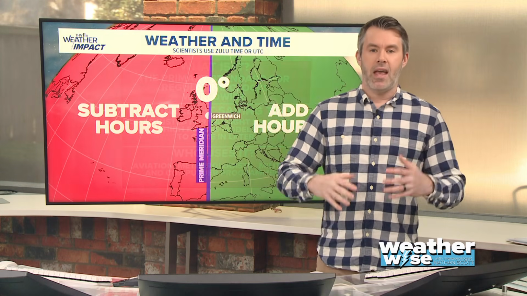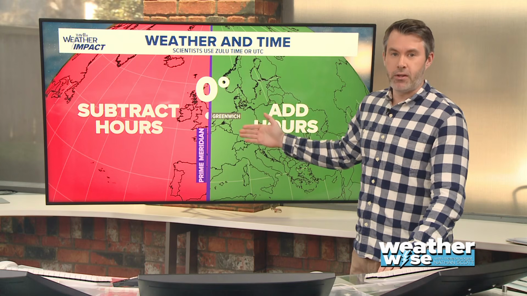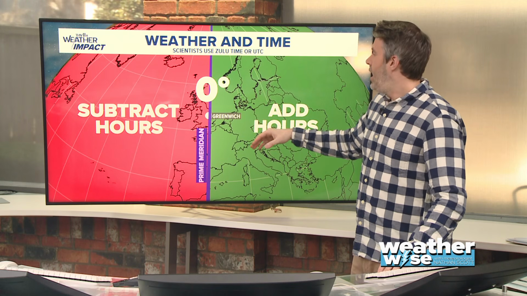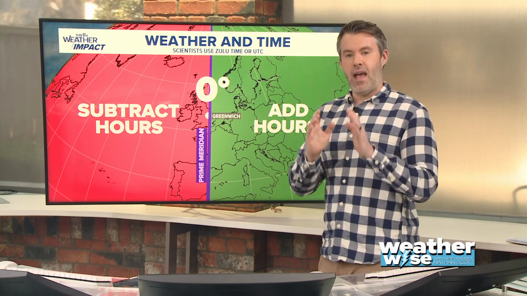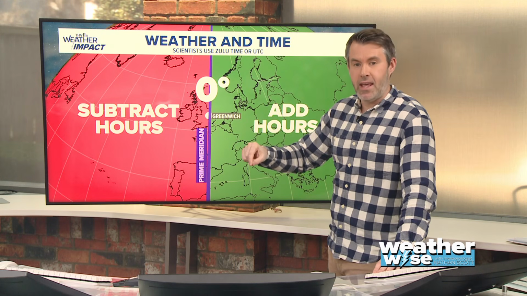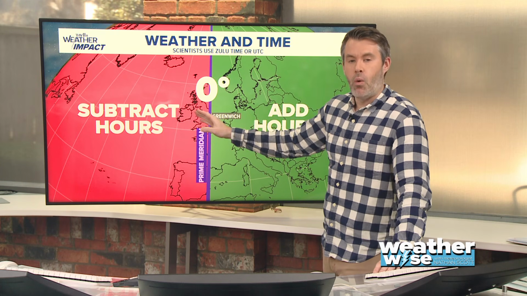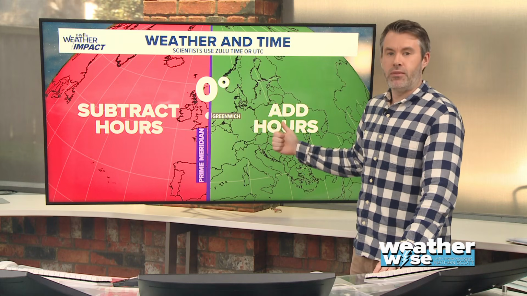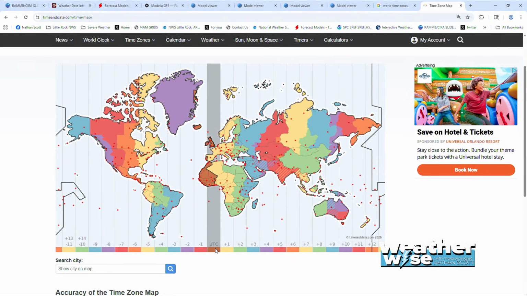So when we take a look at universal time, it's all based on the prime meridian, which is 0 degrees longitude. And we are seeing subtract hours and add hours. That's because everything starts here at the prime meridian. So for example, if it hits midnight at the prime meridian, you have to subtract the hours west of the prime meridian and add hours to the east of the prime meridian. That sounds confusing, so let's go over to Storm Track 11 because this shows a nice breakdown on each time zone that you can expect on how this all works out.